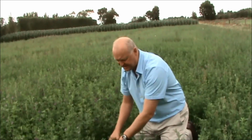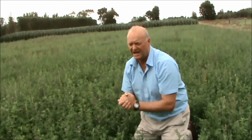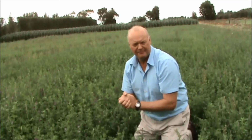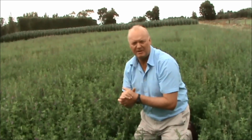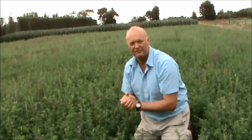There's not many other weeds in here, the fat hen being the main one, and a grazing or cut that we take off this tomorrow will be the end of the fat hen in this stand. So we'll come back in about 4 weeks' time and have a look at how it's recovered from that grazing. So that's the establishment phase of a lucerne stand.